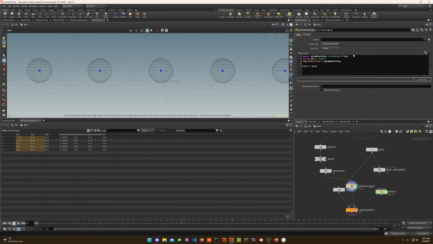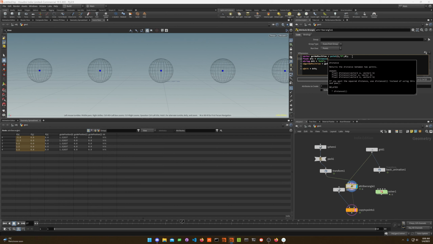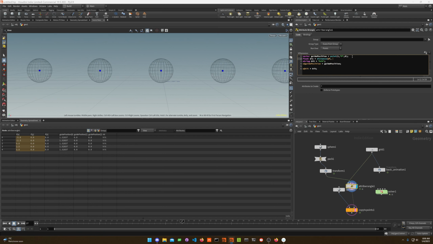Okay, so now I got the guide position, and I've got your own position, because at P is your position of that point. So I'm gonna get the distance between those two. So if I go float dist, I'm gonna call it this just so that it doesn't interfere with the default namings, equals distance, which is a built-in function. So this will get the distance between two vectors. So if I type in at P and then guide position, and then I just test it just to see what happens. So f at dist equals dist.